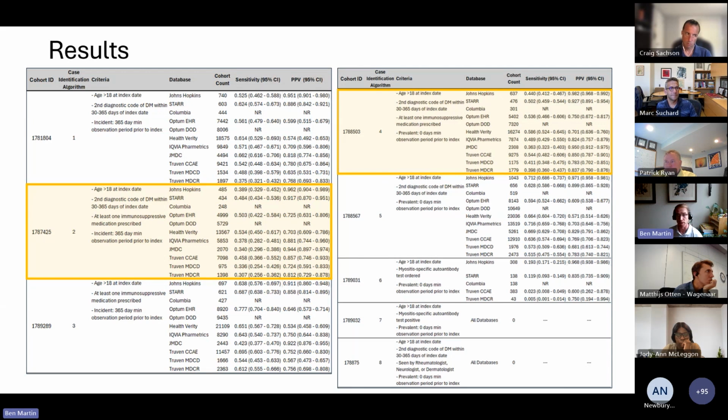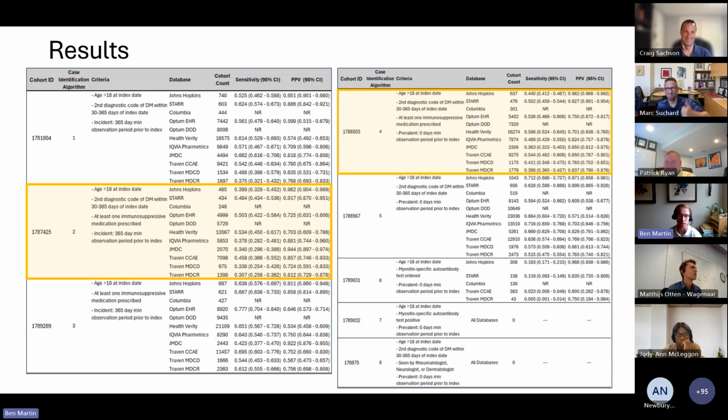So the whole art of phenotyping here is how much criteria do we need to make sure that we are including all the patients we want to include and not including the patients we don't want to include, while also not excluding the patients we want to include and including the patients we don't want to include. And if I didn't say that right, you know what I'm getting at with that statement.